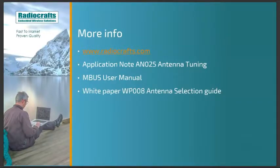Also, I want to say that in this presentation, we have intentionally avoided the theoretical things around the antenna. That's not by accident, that's by intention, because there are a lot of technical terms regarding antennas, everything from VSWR to Smith charts and reflection coefficient, which all the antenna engineers probably miss when they hear this presentation. That's because this is not intended for the RF engineers with all the technical background. This is more intended for the non-RF engineers to make the antenna.